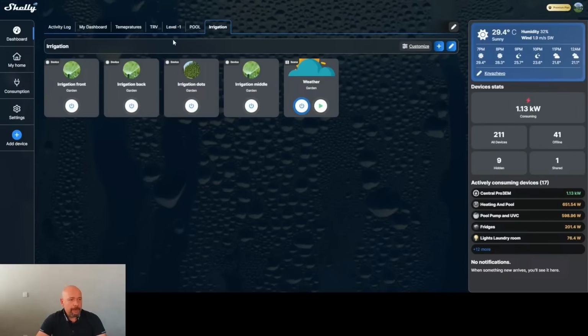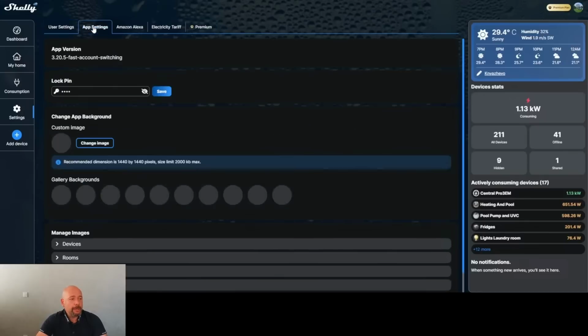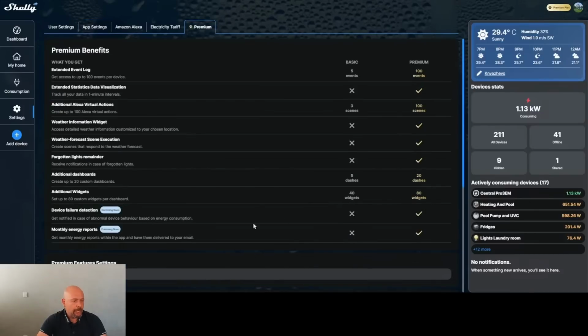And we extend this one because at the moment it is limited, but now in the premium plan, as you see, instead of 5 dashboards you can have 20, and 20 is plenty. You can do everything you want. And then there are the additional widgets. This is something we also limit because every widget takes memory and additional resources for us. At the moment they are limited to 40 widgets, which is basically something where nobody needs more than 40 widgets for each dashboard, but we extend to 80. And this is sometimes complementary because it's still enough.